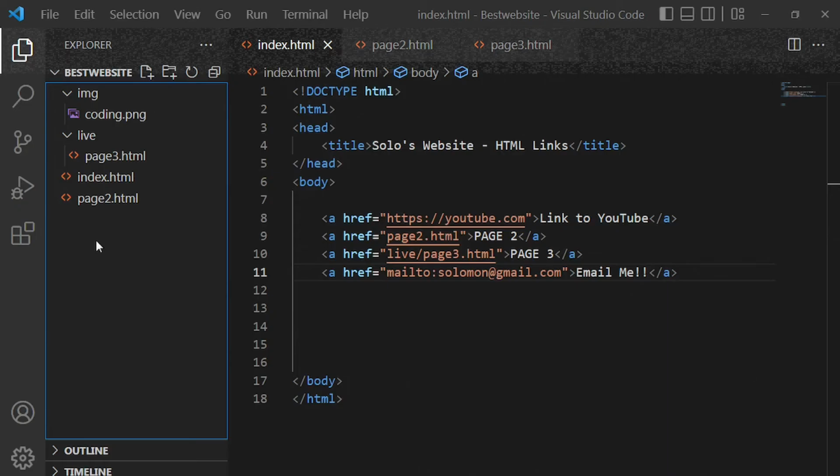Okay, so let me go to the browser, reload, and you can see email me, and I can click here and it will take me to my email, and then I can send this particular user an email. Okay, finally, let's talk about an attribute in HTML that is used for links called target. So let me take you to the browser and demonstrate something. Now you see link to, this is my home page, and when a user clicks on link to, it navigates the user away from the actual website and takes the user directly to page 2.